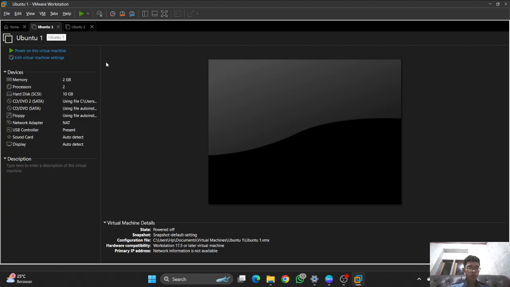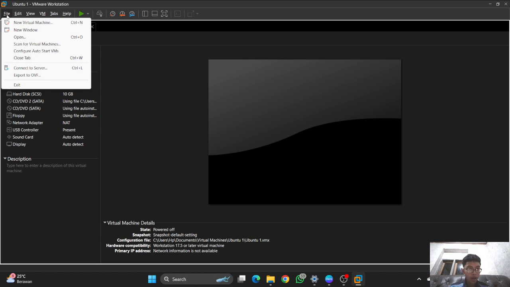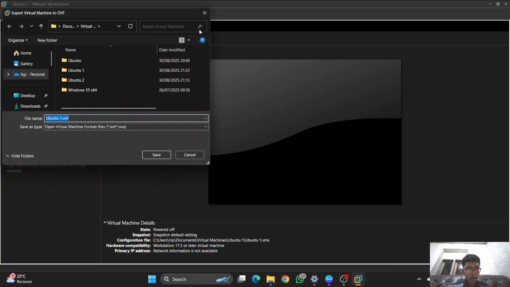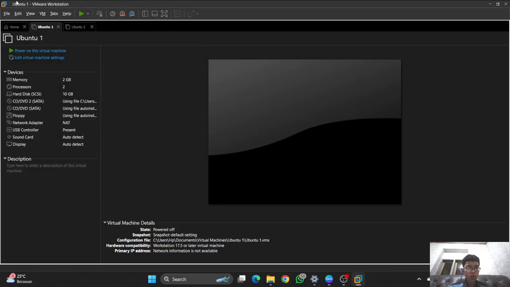So to export this Ubuntu, you can click File, and then there is Export to OVF. But before you click that, you must click the VM that you want to export, which is the Ubuntu one.